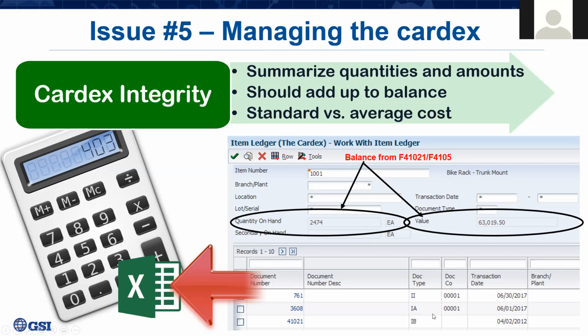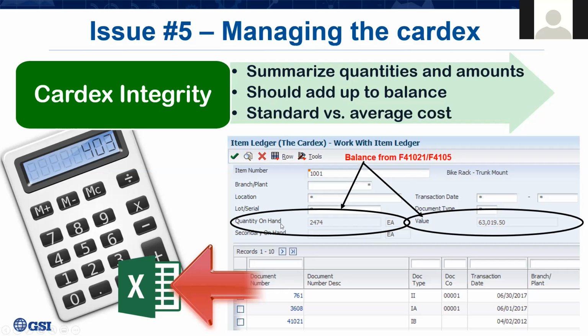But you know what does agree with what's in the details? The general ledger, okay? So let's just say that was 10 units, and let's just say the value was $1 each for those 10 units, right? It never got updated here, right? But it did get updated here, and that $10 went to the general ledger. So what happens when you run your snapshot? Now I'm 10 units short, I'm $10 short, and I'm comparing it to a general ledger where the $10 is there. So what are you gonna do? You're gonna write off the $10 from the general ledger? That's not the right corrective action for this scenario.